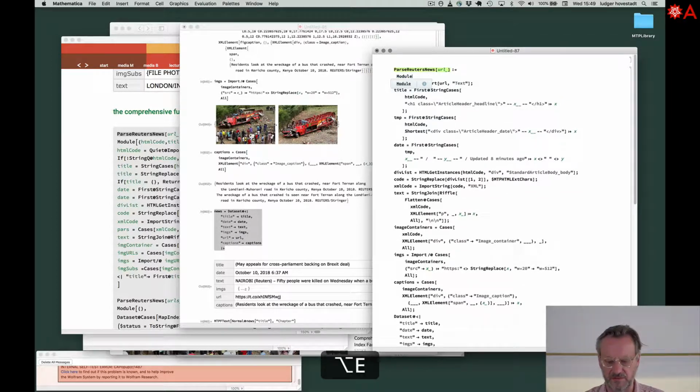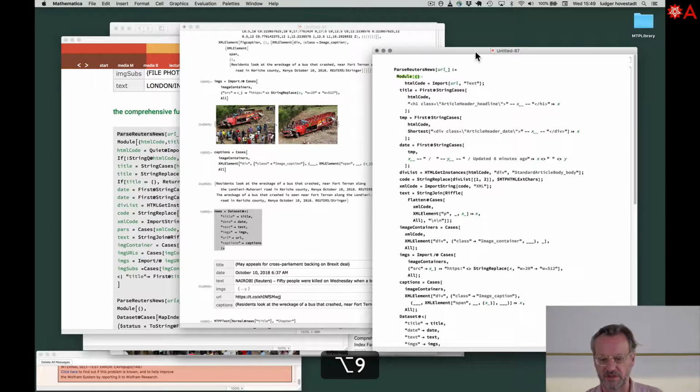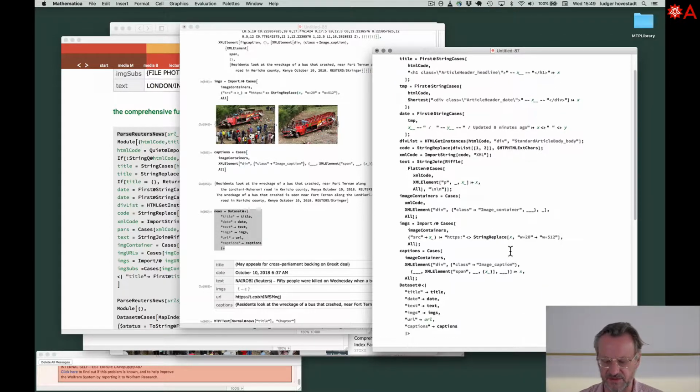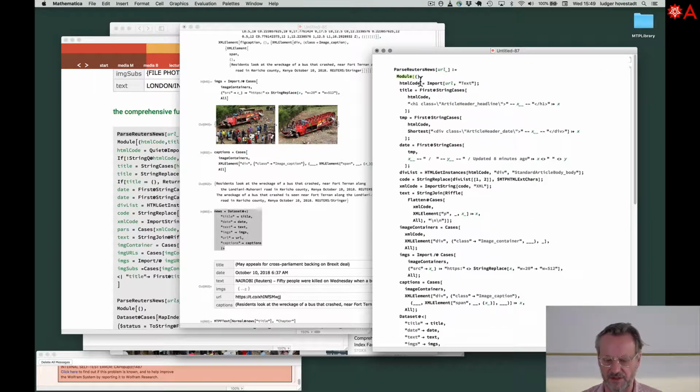So now we have to wrap all these variables, shelter them, so that they don't get in conflict with the same name outside of this function. So we have to make them local so that they all get green.